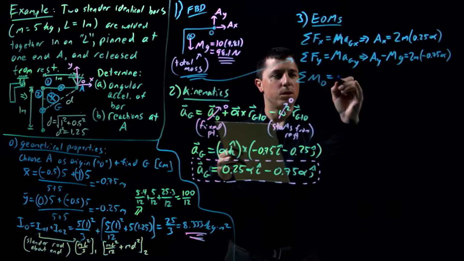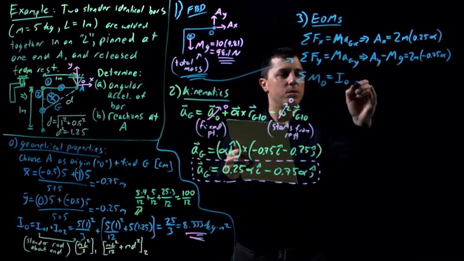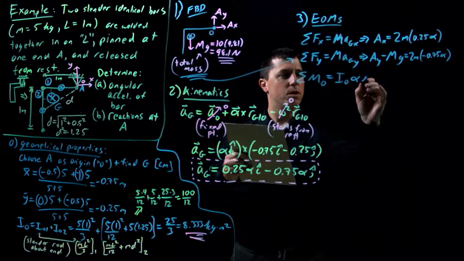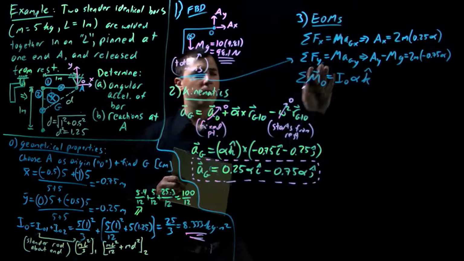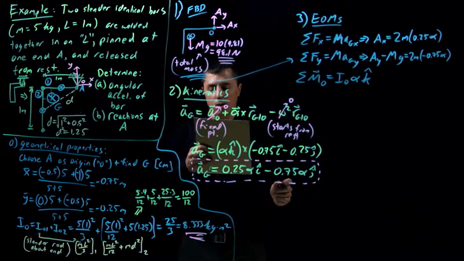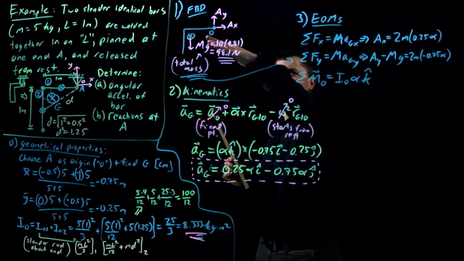And this, once we have it, is going to be the moment of inertia about point O times the angular acceleration. That's what we're looking to solve for in the k-hat direction. And all of this, because it's planar motion, should be in the k-hat direction. Okay, so our only moment here, right hand, mirror what I'm doing with your right hand. It looks like my left hand.